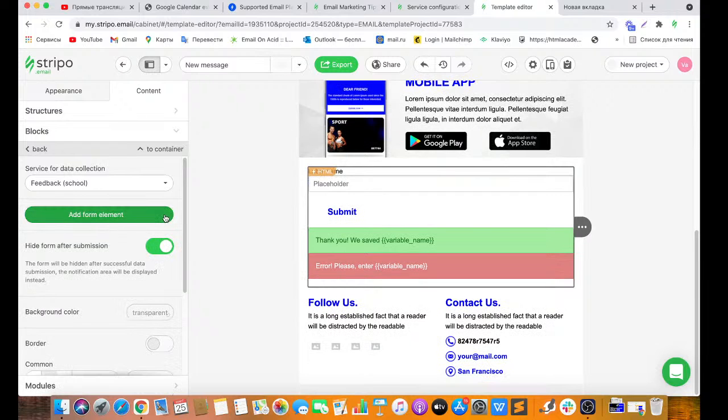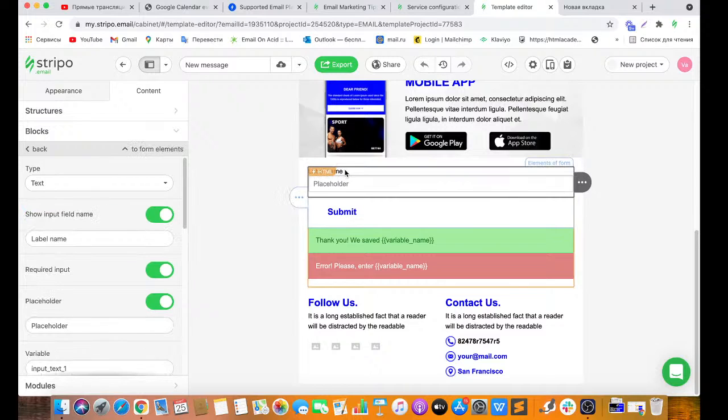Done. Click on the label name here. Done. And in the settings panel, in the show input field name, enter your main text that starts the form.